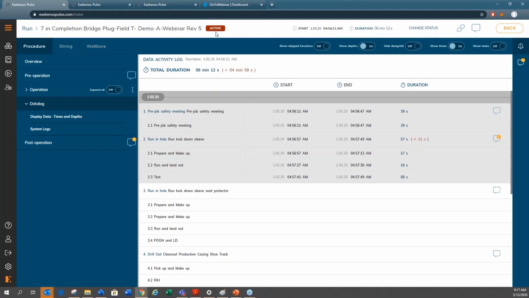Once the procedure has been completed, status will be updated from active to as run, and it could be the driller, drilling supervisor, or any other assigned user. They can go in and add lessons learned and best practices. Same could be done during an after action review to identify gaps and further update the template procedure.